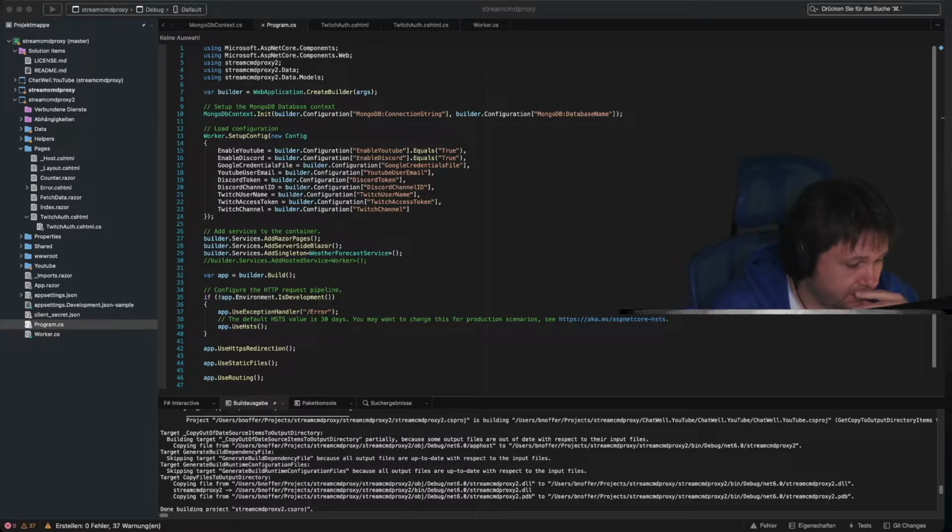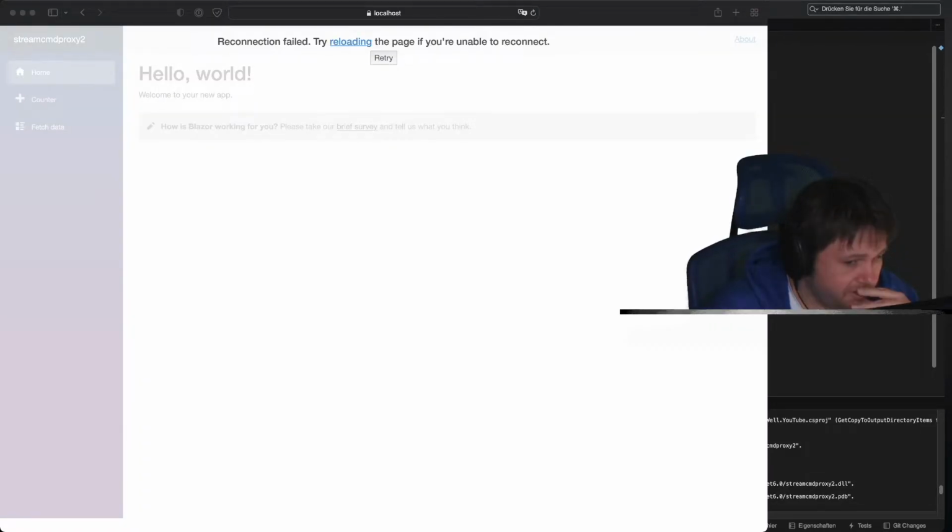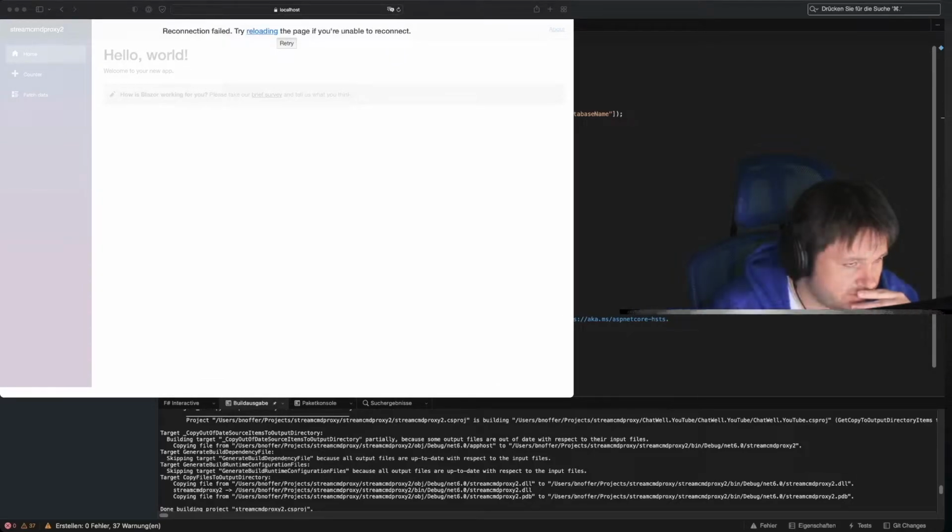Let me prop up Safari again here for you, and I'm resizing it a bit, so you can actually see also what the output does on the bottom. Let's see what it does.